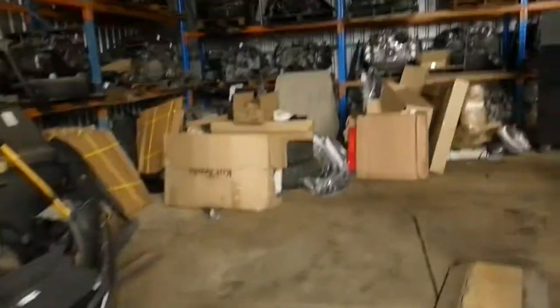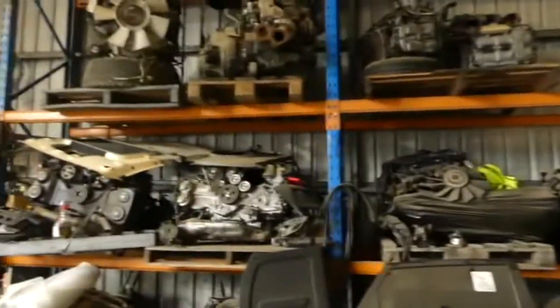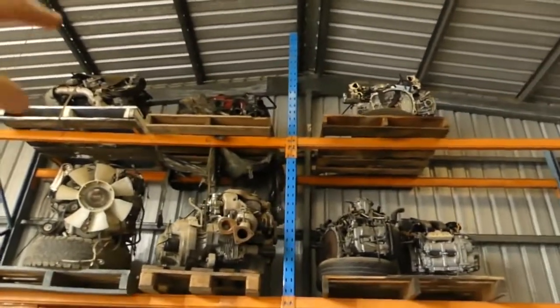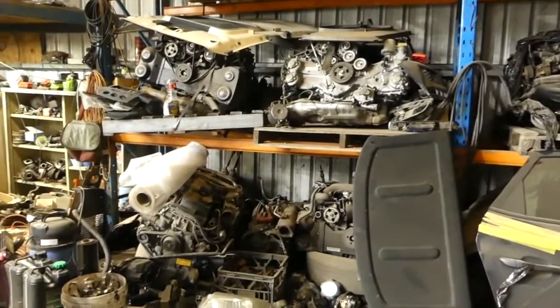If anyone's after pretty much any spare Subaru parts, EJs, 207s, 255s, 257s, hit up these guys. They have plenty of stock here. There's a 257 by the looks of it on the shelf there. They've got a few 2xSTIs, 6-speeds. These guys have plenty of stock, man.